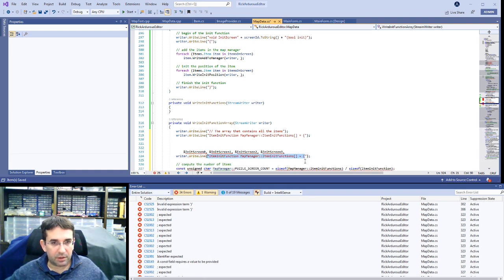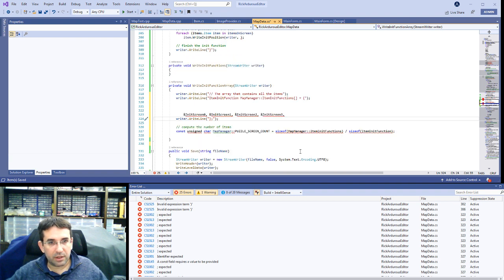I will iterate on the number of screens, and then I write the end of the array. Then I can write the comment also, and that doesn't change, always the same.